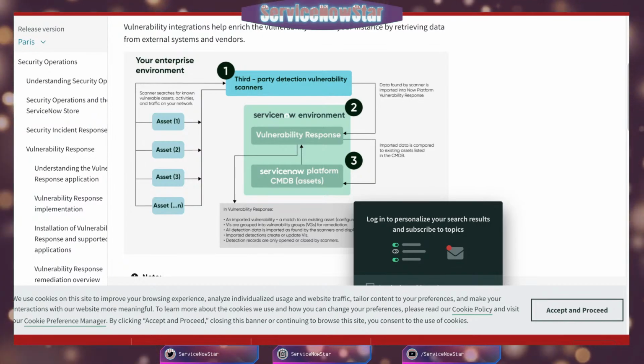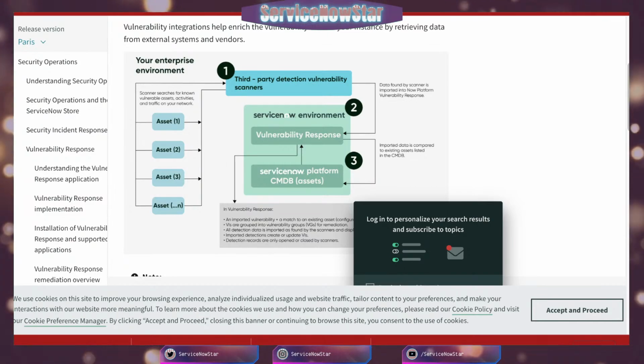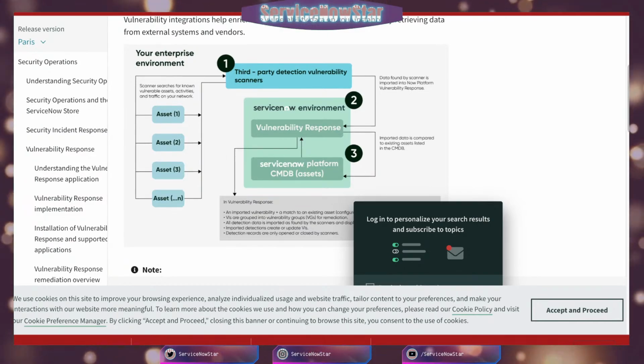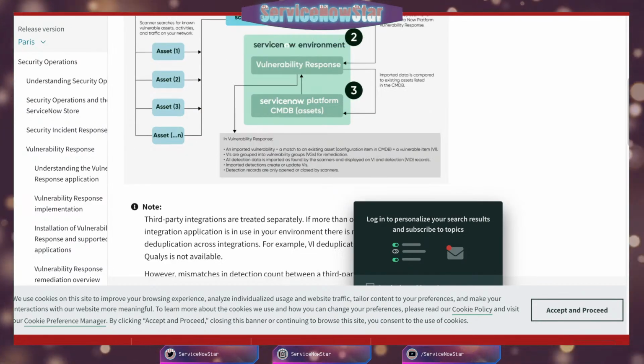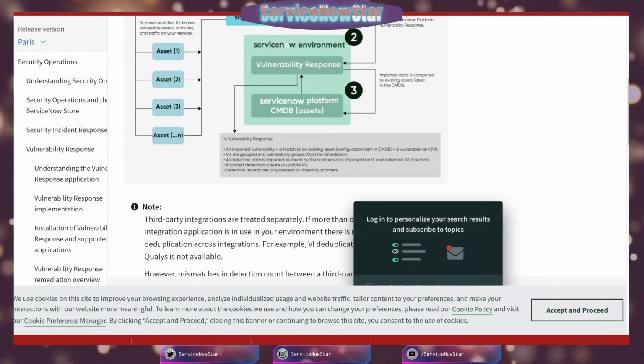So you have your third-party vulnerability scanners. Those are integrated, and what happens here is that when you connect it to your CMDB asset, it's going to be tied and a vulnerable item will be created. So an imported vulnerability must be matched to an existing asset, to your existing configuration item.